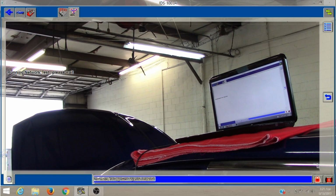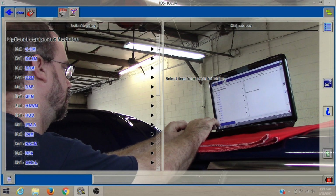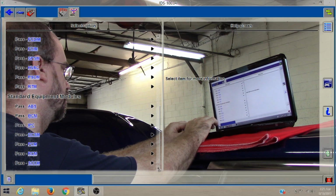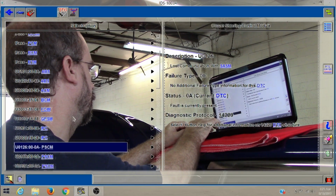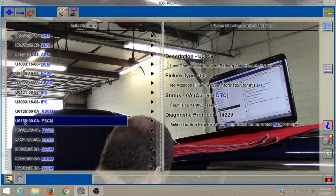I don't know if it has a camera or not. Look. I don't see no camera. Got a lot of modules. All right.